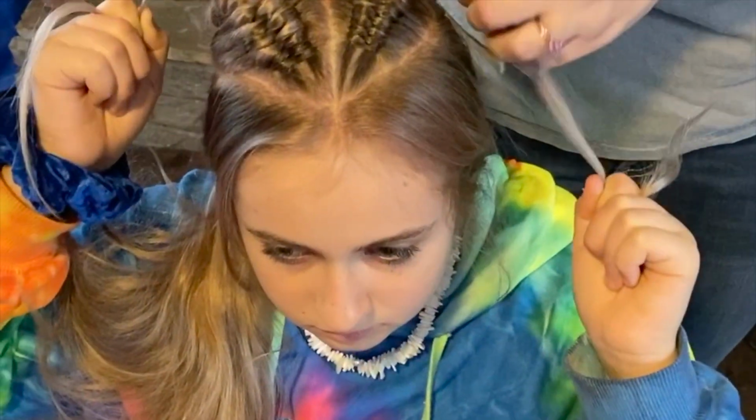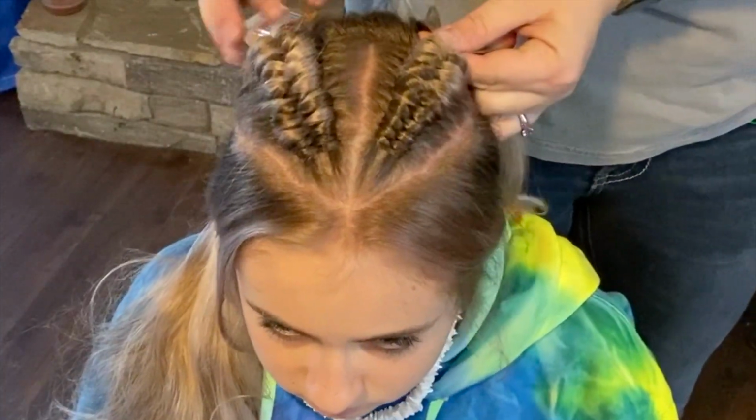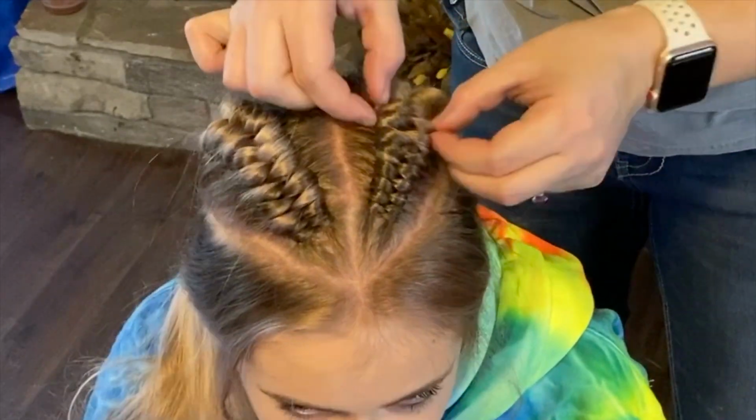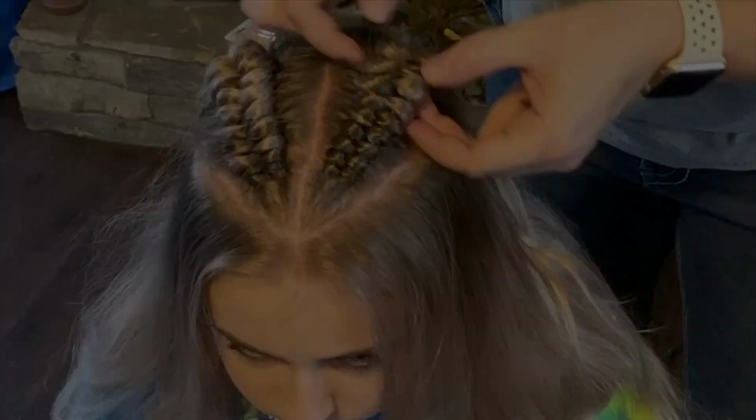Now whenever I get done and run out of hair, I grab all of the strands and I put an elastic in it. And if you want it to be a little bit fuller, you can kind of pull on the hair and make it a little bit more loose.